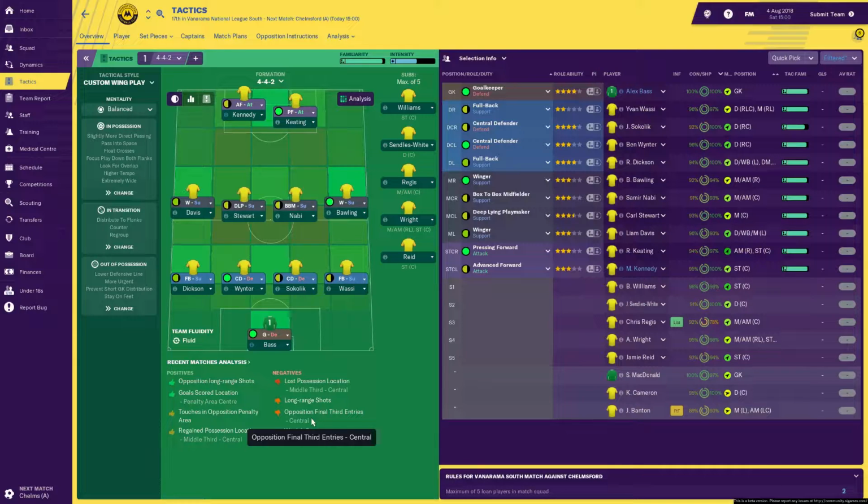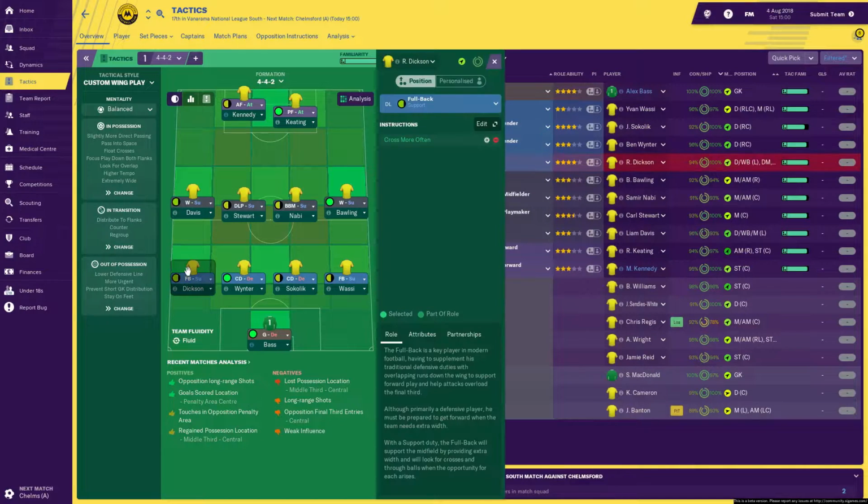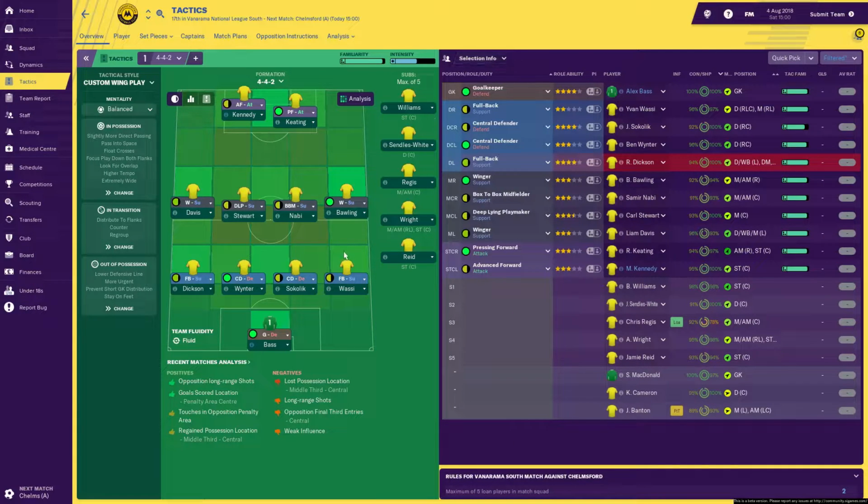Once we've got the ball, we want to distribute it to the flanks. We mentioned that left-hand side in the first episode, which is so strong with Dixon and Davis, and the support of Banton when he's fit as well. And although we're not quite as good on the right, we've still got plenty of athleticism, and we've got two men in the box with the supporting box-to-box midfielder, which will hopefully create chances from crosses for us. We've given our fullbacks the individual instruction to cross more often, just because Dixon's the best crosser of the ball at the club, and Wassey again's got plenty of athleticism to get forward.